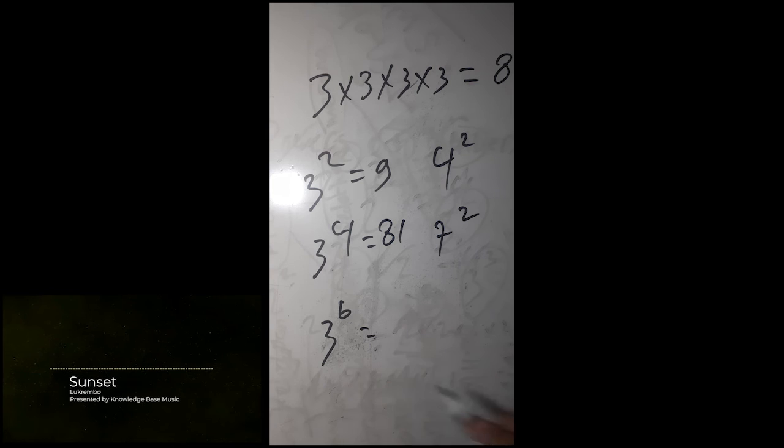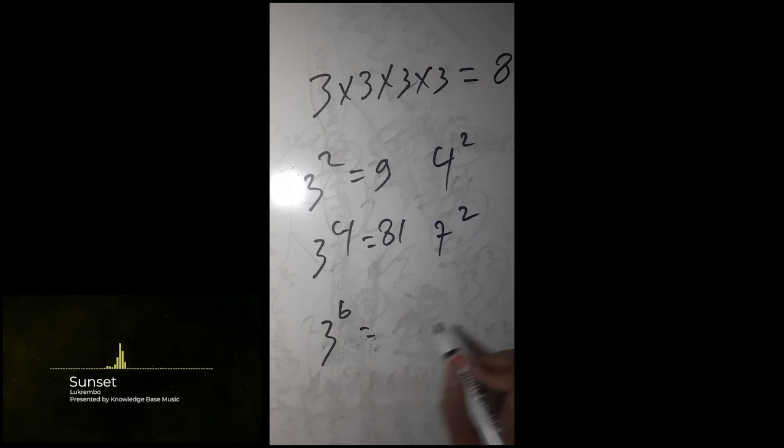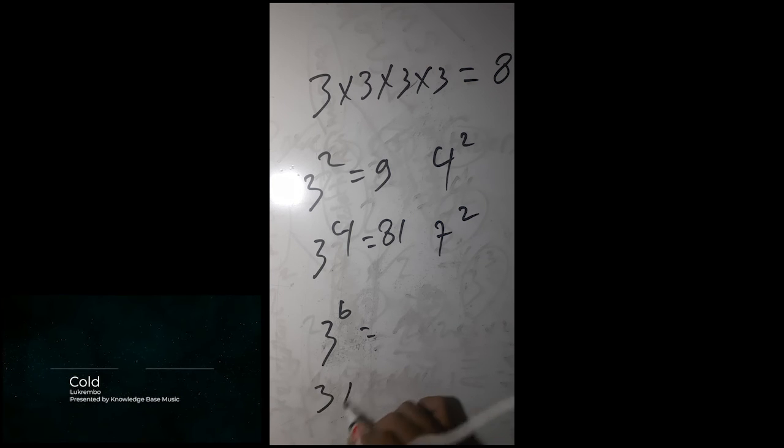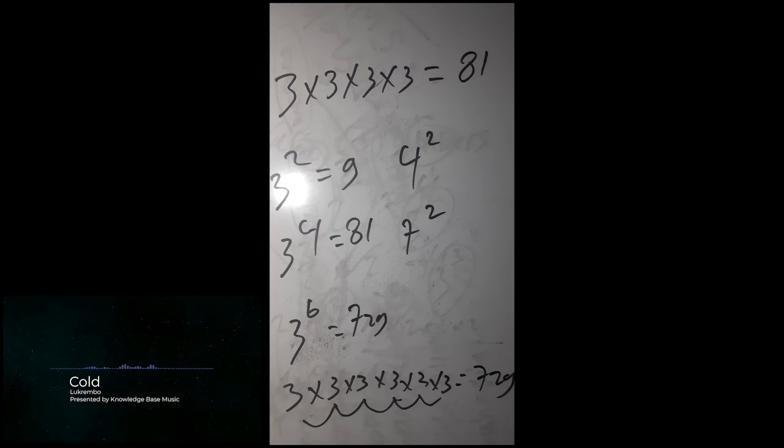So now, 3 to the power of 6, what does it mean? How can we write it? That's right, we can multiply 3 by another 3 for 5 more times, or we will have 6 number 3's in the multiplication. Now let me write it. So we will write it like this: 3 times 3 times 3, that's 3 times 3, that's 4, times 3, that's 5, times 3, that is 6. Now we just count. This will be 9, this will be 27, this will be 81, this will be 243, and this will be 729. There we go. Now we have 3 to the power of 6 is 729.